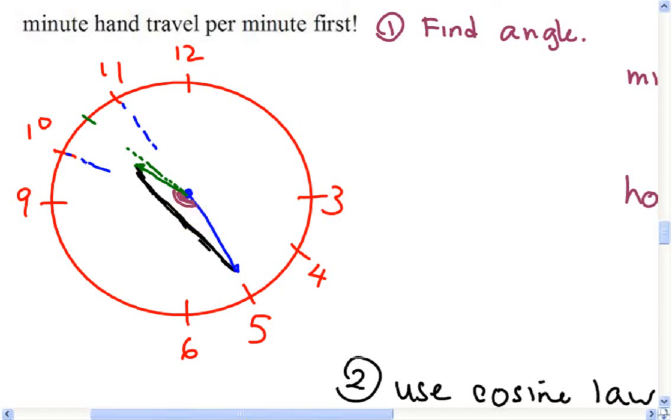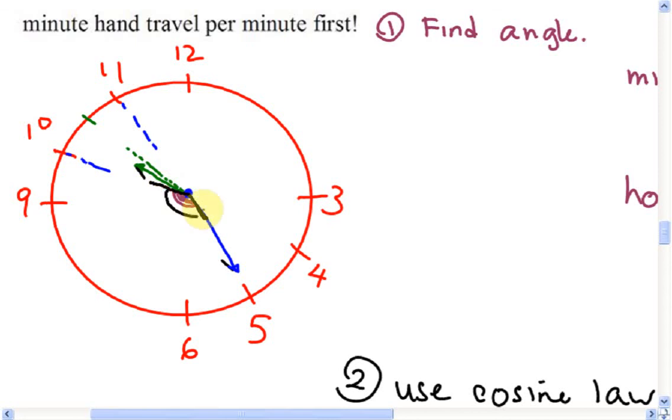Now, let me just try to erase this. Oops, I erased too much now. That's not good. I want to erase that black line. Please. Okay, now, oops. Oh my goodness. All right, let me ask you this. I will suggest to you to do the following. Let me ask you to go from the 5 here to just this part 10. So let's do that part of the angle first.